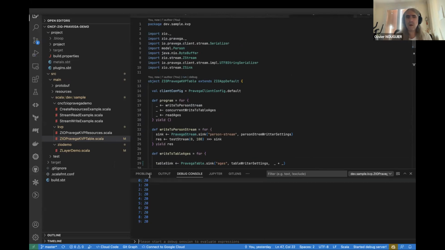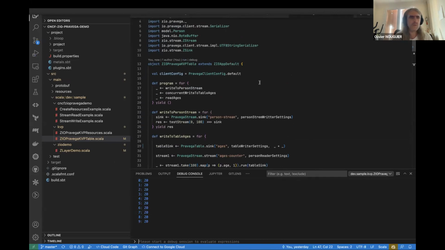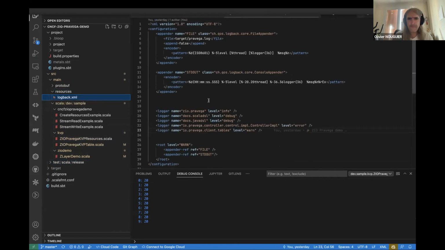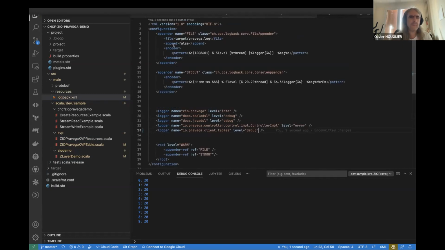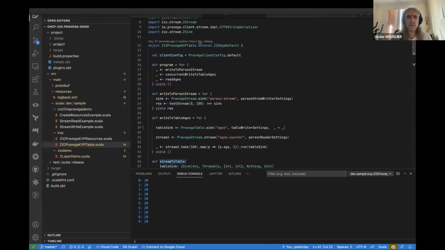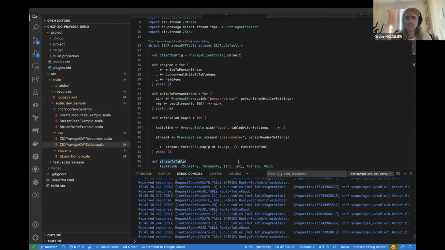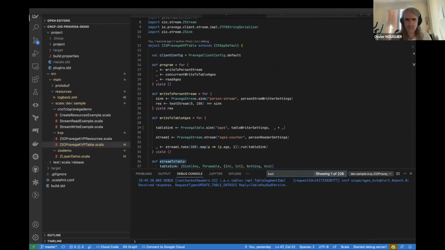I hope so. I have a nice counter, and if you want to see what's happened, I have to look at this in debug. If I run again with the debug information, of course it's quite noisy. But if I look at this, I see that sometimes I have this error, which is expected, because I have two fibers that are writing to the same keys in different order. So sometimes there is a conflict.